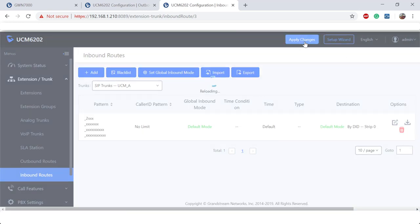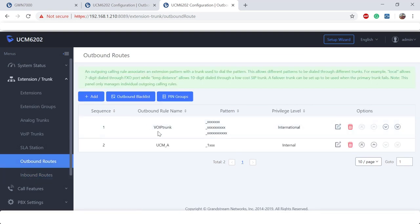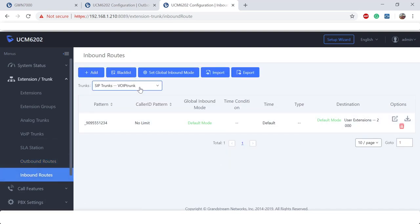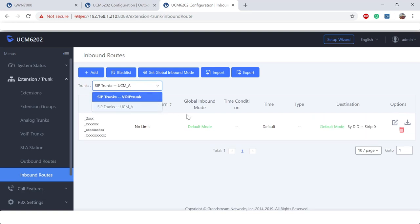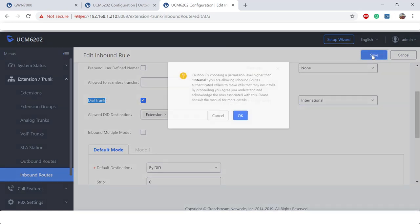Now that's applied, let's look at my VoIP trunk outbound route. And as you can see, my VoIP trunk actually has international. So if I tried dialing that, it wouldn't work. So let's go ahead back to the inbound route section for UCMA. And let's make sure that when we have that dial trunk, our permission level is going to match that. As you can see, internal's low, international's the highest. Click on that, let's go ahead and hit save.